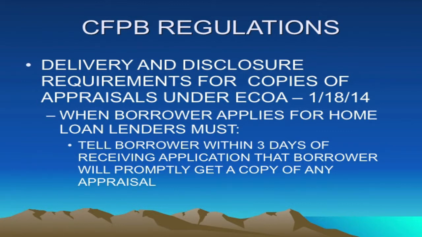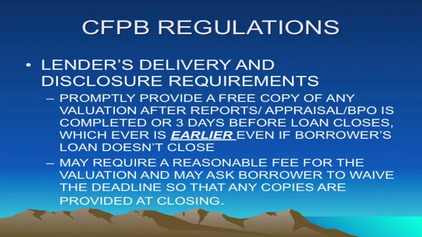We have some new delivery and disclosure requirements for appraisals. When a borrower applies for a loan, the lender must tell the borrower within 3 days of receiving the application that the borrower will promptly get a copy of the appraisal. So this is something that the borrower has to know within 3 days of turning in the application. And the lender has to promptly provide a free copy of any appraisal report or valuation immediately after it's done or promptly after it's done, but no later than 3 days before closing, whichever is earlier. So we should be seeing borrowers getting these earlier.